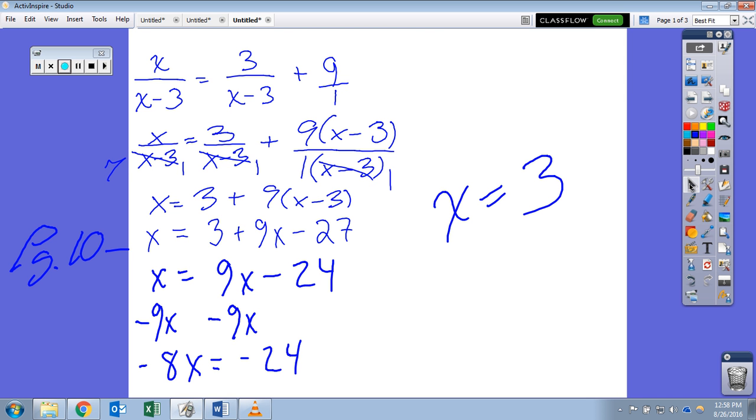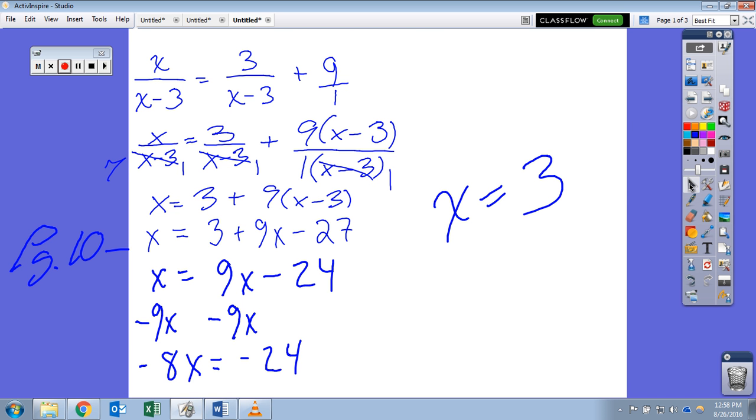No, wait, it is 0. What's 3 divided by 0? Zero. Wait, what are you talking about? Why did you do that? Okay, I'm testing this. So I'm going to plug it back in. Because what does this say? This says x equals 3. So it should make this a true statement.